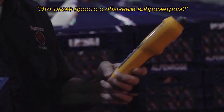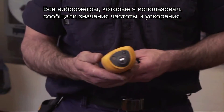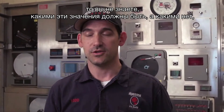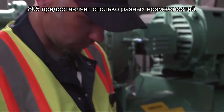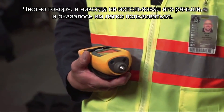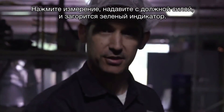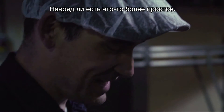Overall vibration's good. All the vibration pens I've ever used give you velocity and acceleration values, but if you don't have a running trend analysis of that piece of equipment, you don't know what those values should or shouldn't be — whether they've gotten worse or better, and you can't program machines into it. The 805 gives you so many different options. It says good right on there and has the temperature reading right on there. I honestly had never used one before and it was pretty easy to use right off the bat — hit measure, apply the right amount of pressure, get a green light. It says it's measuring, comes back as overall vibration is good. You can't get much easier than that.